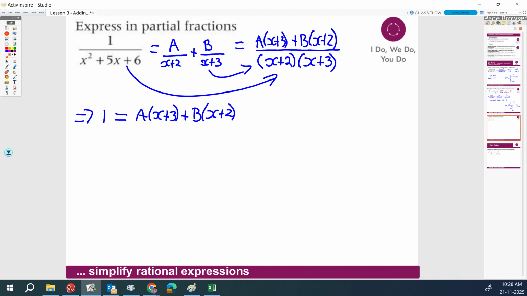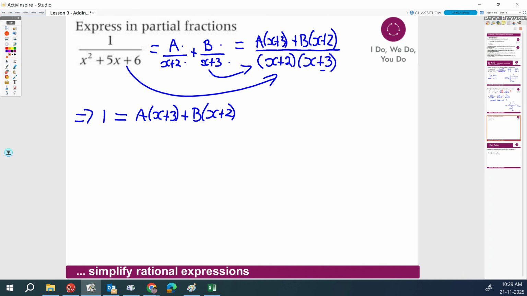So how did we get A and B? We're getting there. Why is there still an x plus 2, x plus 3 in the denominator? The process of combining these two fractions with a common denominator is to multiply this one top and bottom by x plus 3, creating this denominator. In the second one, we multiply top and bottom by x plus 2, creating the common denominator, thus creating these numerators.